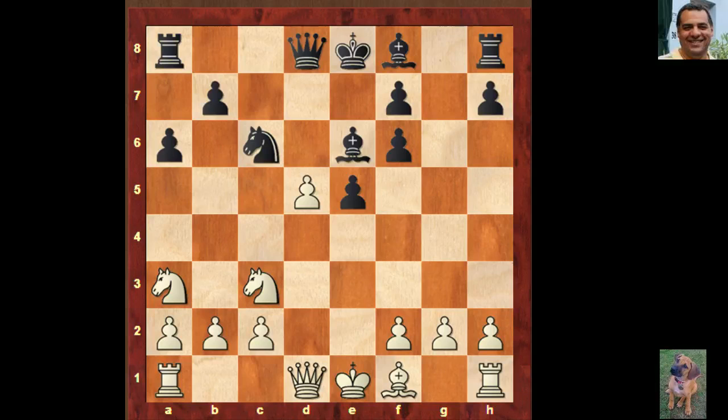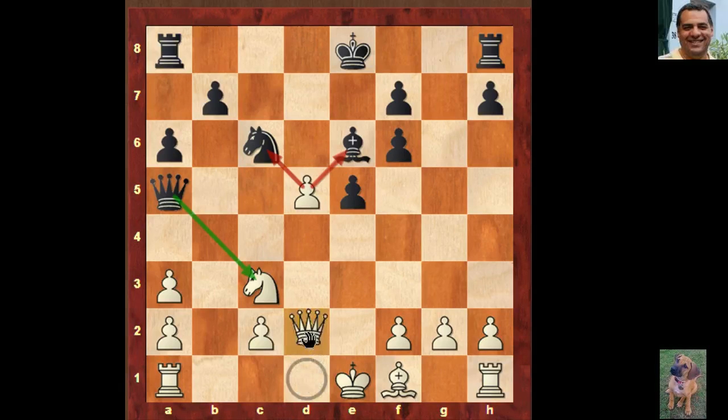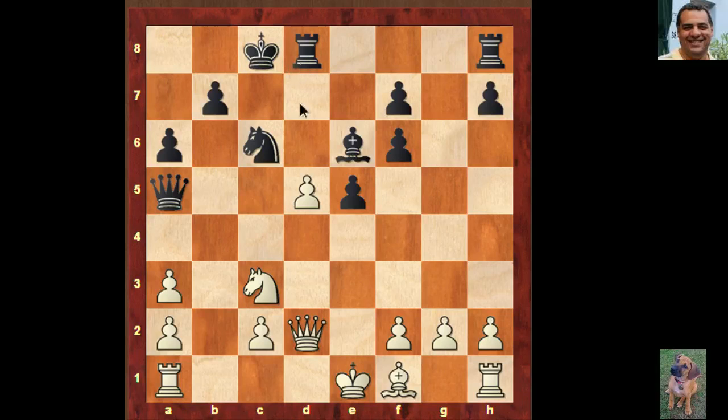So e takes, bishop takes a3. No time to take here. Bishop takes b2. So white does best to do this, and now we've got queen a5. So black is not losing a piece or anything. In fact, this pawn now after queen d2 is pinned. Very aggressive, energetic play with the rook, pinning the pawn.